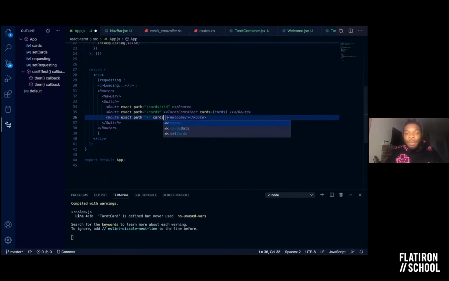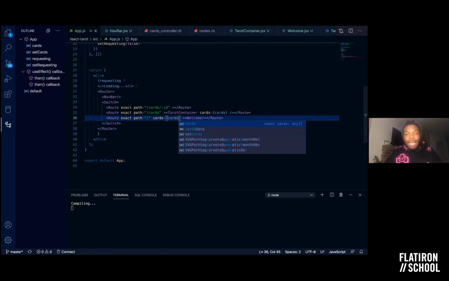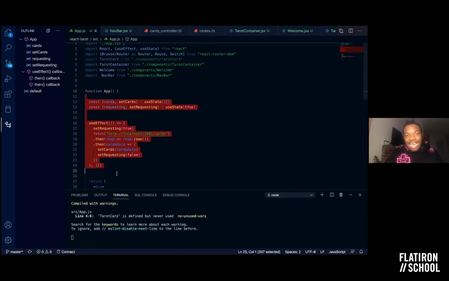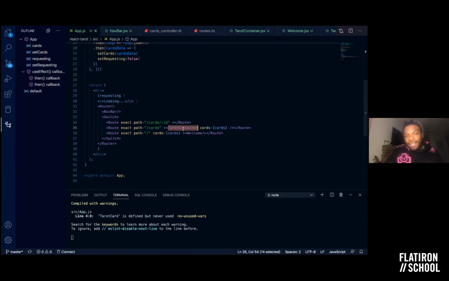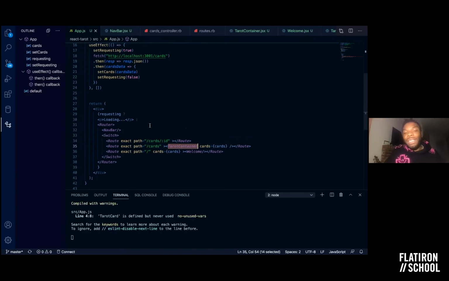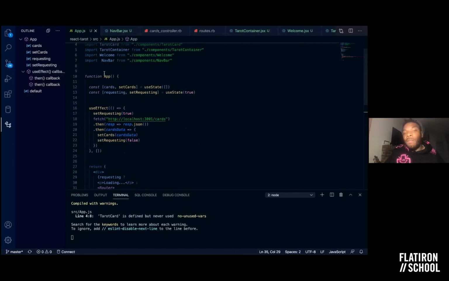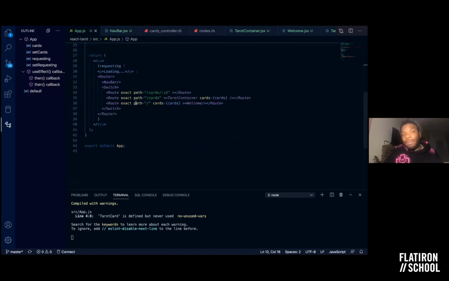The reason that I put the fetch for the cards in this container is because Welcome needs it too. So that's why I'm doing this here, and that's why I put all of this in here and not in the Taro container. Since this is the deck of cards, you would think that this contains the cards, but it makes more sense to do it this way for a simple application, because both of these routes will need the cards and I'm passing it down from the parent. So it makes more sense.